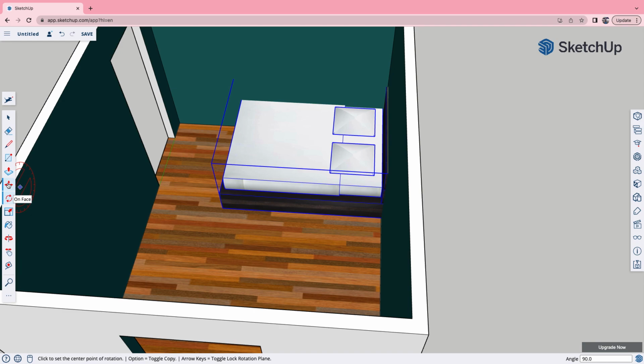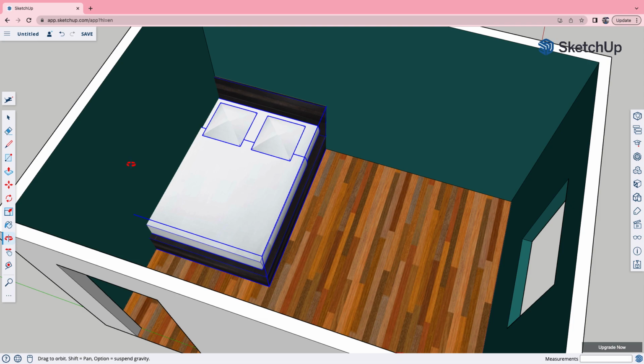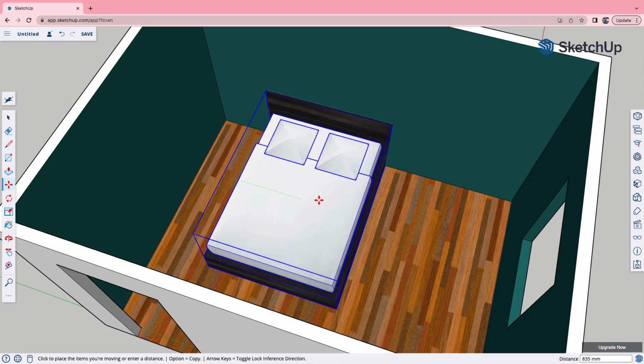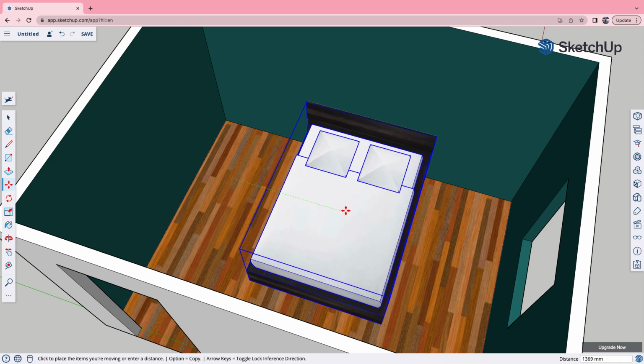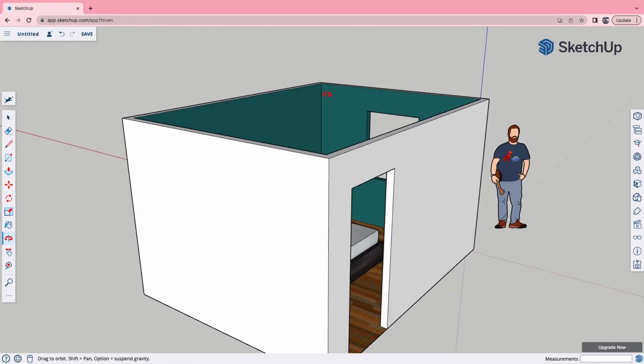We'll go back to our move tool, because you'll notice that the bed is actually after moving back into the wall when we rotated it, and we don't want that. We want the bed to be in the middle of the room. So we're going to use our move tool again. I have my move tool open, I push down on my mouse and I don't let up. I keep my finger on the mouse and I drag the bed until I'm happy with where it ends up. So let's say that's where I want my bed. Let the mouse go, the bed is there. So selector tool, select middle of nowhere, and there it is. The bed is set into the room. So that's our bedroom now, starting to come together.